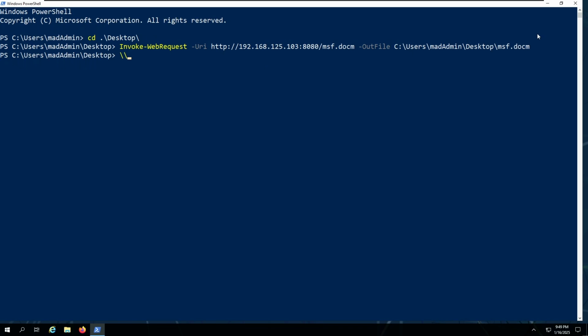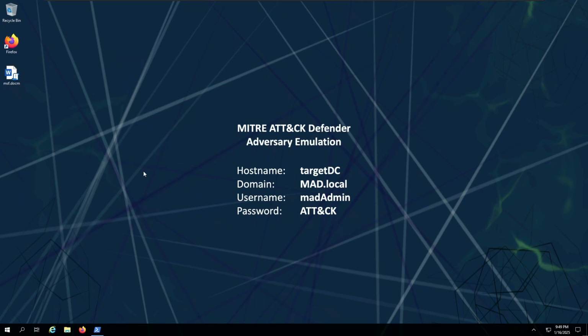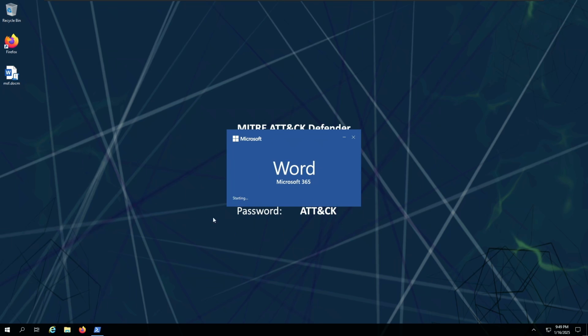Hit enter. That looks like it's done. And again, this is where we'll deviate from what's in the actual lab documentation, and we're not going to run Word as admin because no one ever does that. So we're just going to open up the document. Now, if you get an activation error, don't worry. That's not going to affect the lab or this particular demo. But we're going to give Word a couple of seconds to start up. It may take a minute. Who knows with Word? All right. So I'm just going to wait for this to open up. I don't want to skip through.